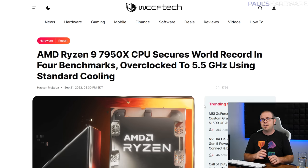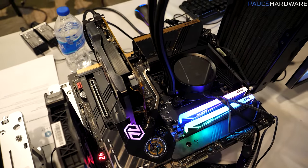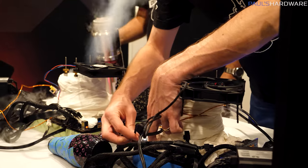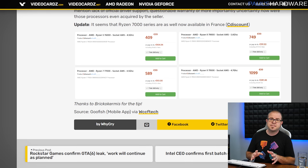Meanwhile, over in AMD land, we have the quiet before the storm, as the world waits for AM5 to launch this week — well, it's been mostly quiet. AMD themselves posted benchmark results on Wednesday with new world records achieved by an AIO-cooled Ryzen 9 7950X CPU. I was actually at this event and saw their XOC team hit several of these scores — impressive since LN2 or other exotic cooling methods weren't used. Three records for Cinebench and one for 7-zip were made public. It's likely that after launch we'll see these scores surpassed quickly as professional overclockers get their LN2 pots set up. It seems China's Goofish platform has seen listings for the flagship Zen 4 CPU a week ahead of launch, going for about $850 US. The rest of the CPUs in the stack have also showed up at a retailer in France, but guys, just be patient — there's only a couple more days and then you can buy them from a legitimate retailer for the MSRP, and you won't have to wait for them to ship from China.